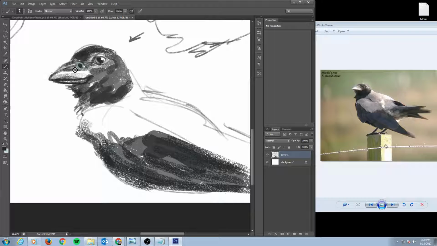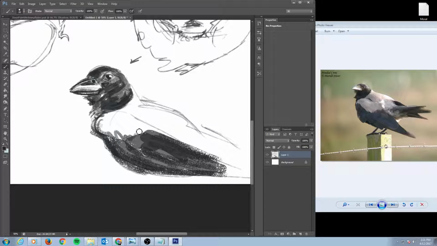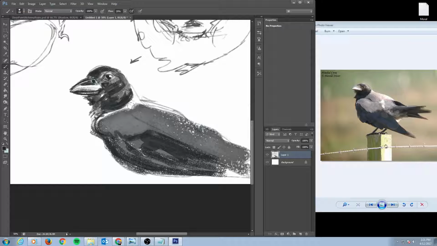I'm gonna give him a little bit of a weird bird smirk. Someone's kind of bird smirking. Right? And now, the cool thing is you can kind of push in shapes, right? So, obviously these ones going to be a little lighter. I'm going to tone down. There we go. Get back in here and get more of these feathers.